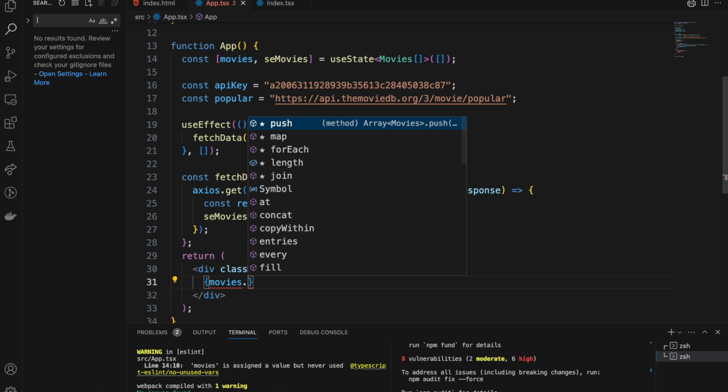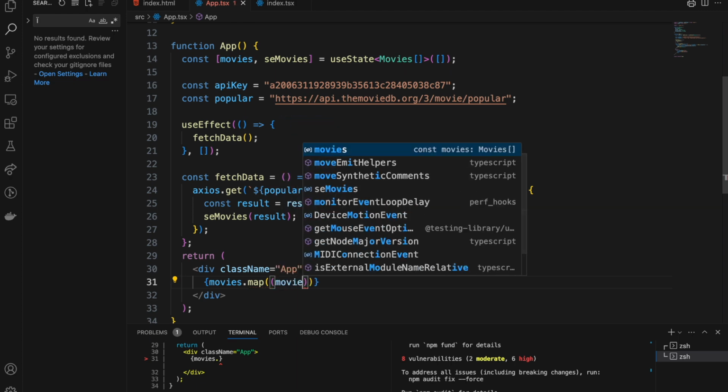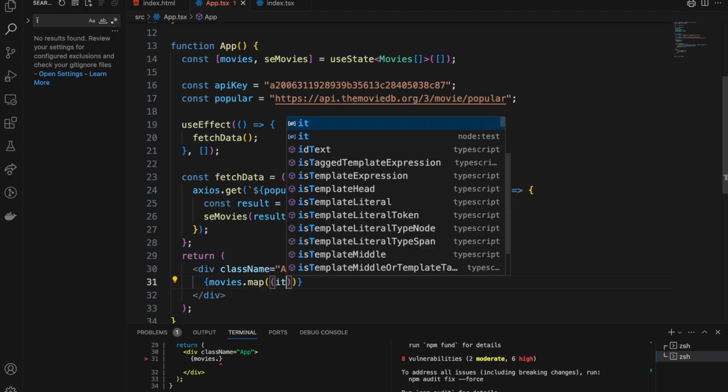I'm gonna map through the movies since we are dealing with an array, and print all the elements onto the page. So movies.map, I will name it movie. Actually, I'll name it something else so I don't get confused between movies and movie.